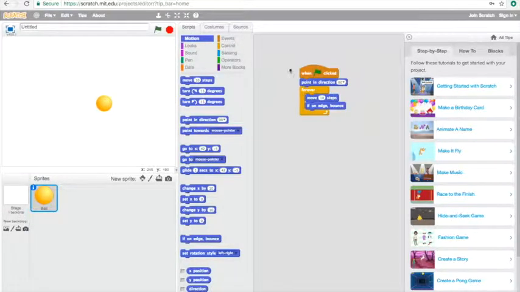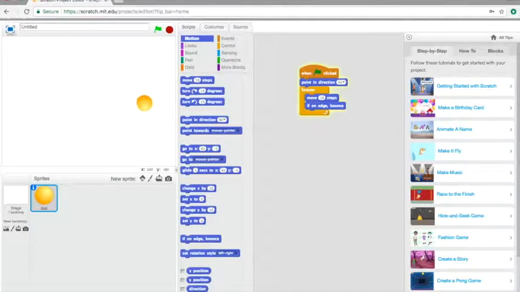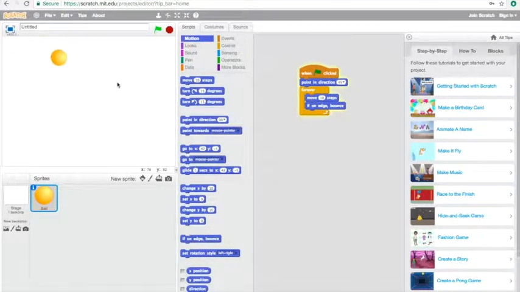Okay, so at this point, one option to help you do that is you can choose the point in direction block. Instead of choosing one of these options, you can put in a value of your own, so maybe 45 degrees. So now if I click the flag, it starts up at an angle, it starts at 45, and now the path is going to be a little bit more random. All we did was change the direction that it was pointing in. Let's go ahead and stop that.